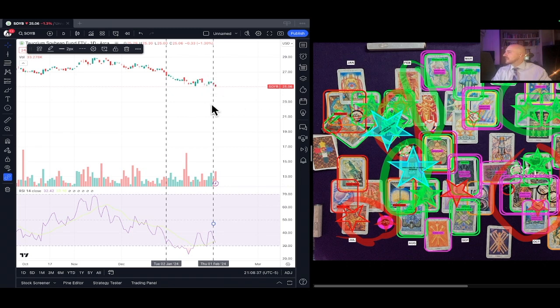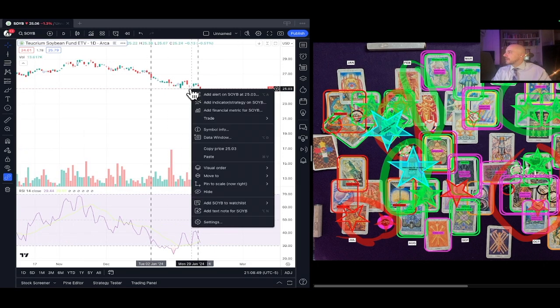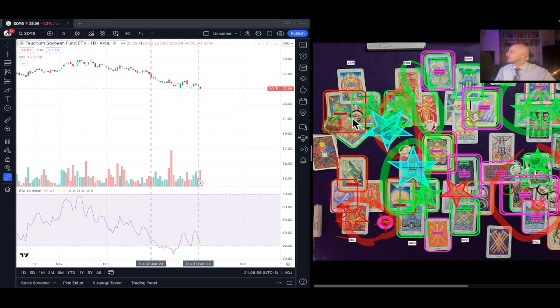In the midst of that, we see the low here, right? And then we revisit that opportunity, and then we revisit that opportunity here. So that's that pleasure card there. In any case, we see a reversal right here on the cusp of January, February. I would expect either a little bit more decline and then a strong reversal, or we might see a reversal as early as just this week that's coming up.